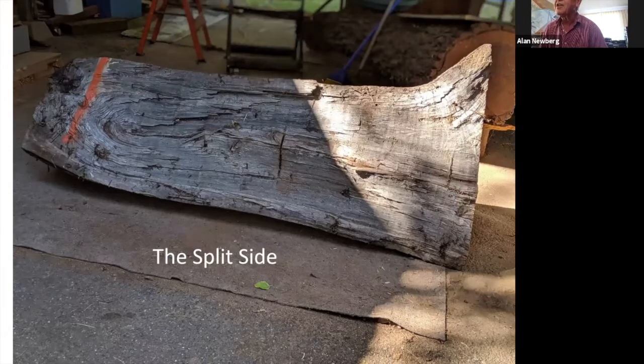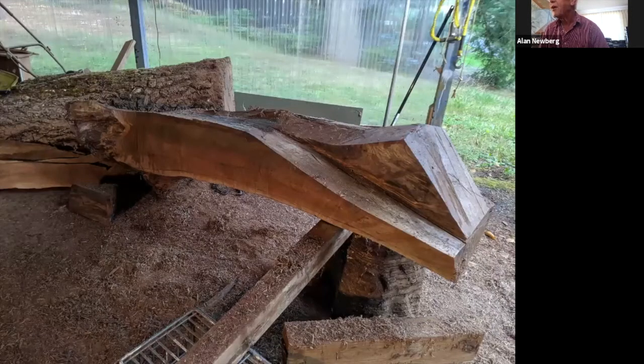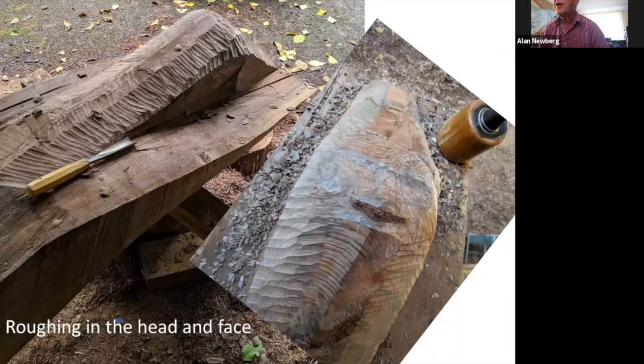Actually the flat side is the side from which we view the log today. When we see Nina along her face, it would have been almost right where you see that sort of loop shape in the grain, just below the orange mark. That's the top end of the sculpture. Here we see the log in early stages of construction — this is the chainsaw stage, what you call roughing out. You can see that the projection on the right is really where the head and face are carved out.